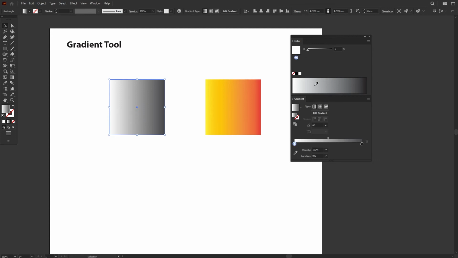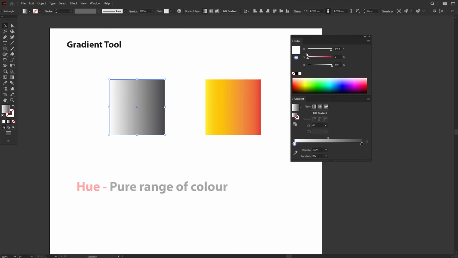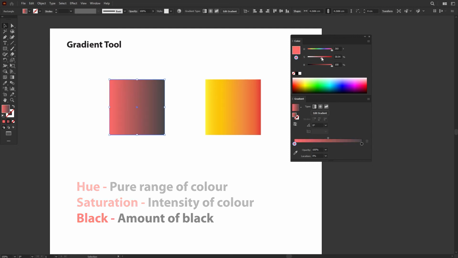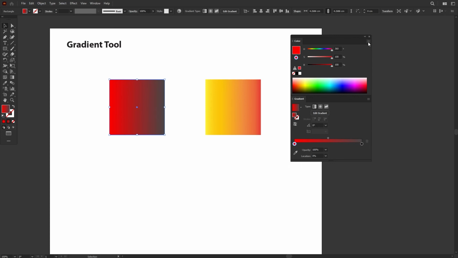By any chance, whenever you want to change the color of your gradient and you find out that the color in your color panel is only black and white, press the menu on the color panel and make sure you change to HSB. HSB stands for Hue, Saturation, and Brightness. I personally prefer to use HSB because it's a lot easier for me to get the very precise color that I want. And if you want to get a more accurate color for printing, you can use CMYK. But we will stick to HSB for now.